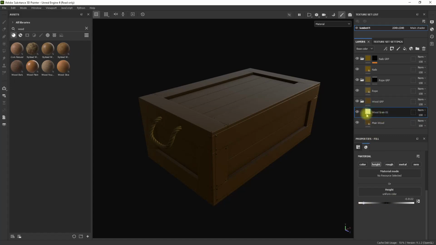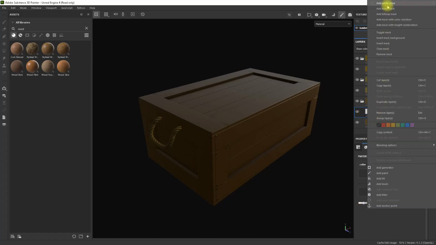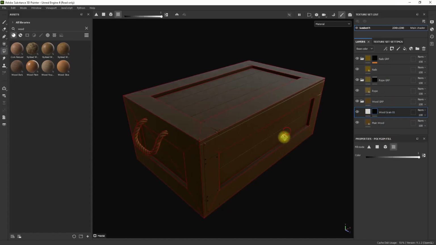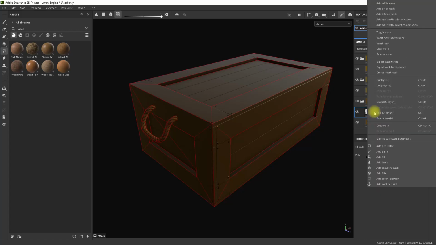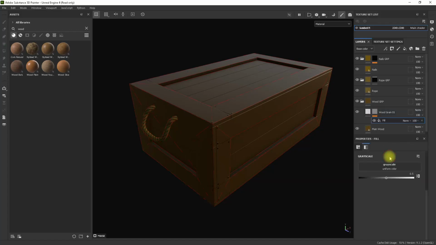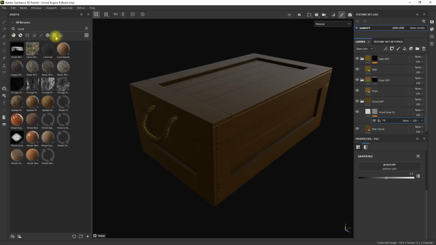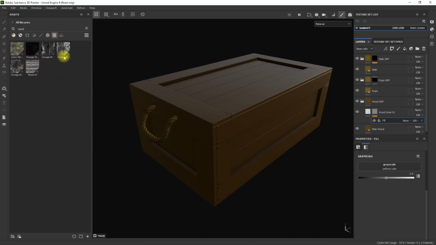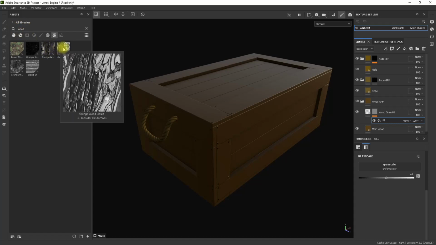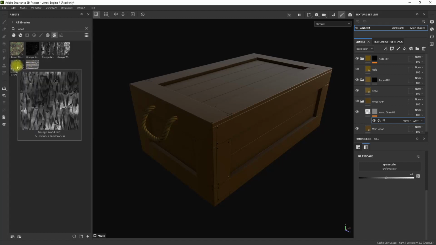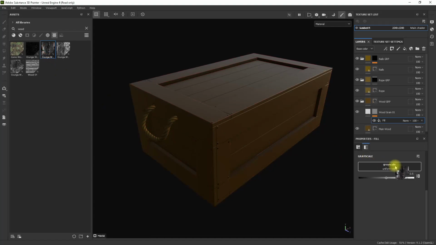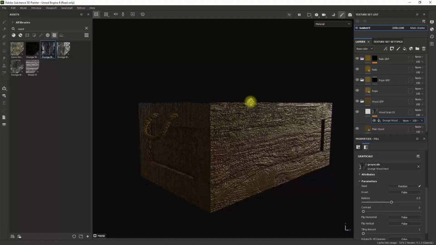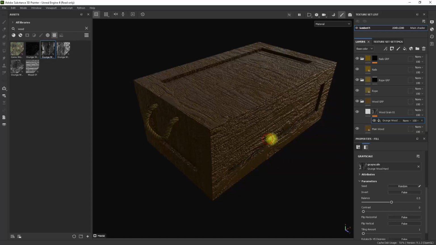So with this, I'm going to go in and add a mask. So I'm going to add a black mask. We're not going to get anything right away. But on the mask, I want to right click and we're going to add a fill on this. And if I go into my textures over here, I've still got my wood search field. So I've got a couple of things that we can do on this. We've got a couple of types of wood that I can go in and try. So I'm going to try this one actually. So I can just drag and drop this in. And we have this type of wood grain there. It's really strong at the minute.